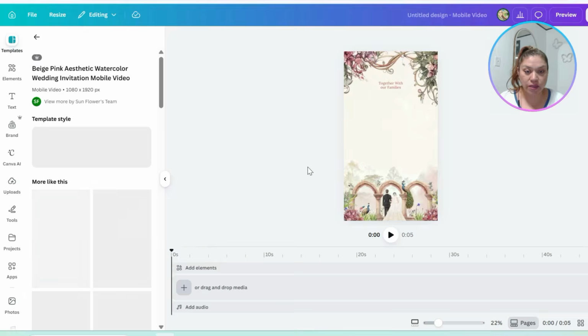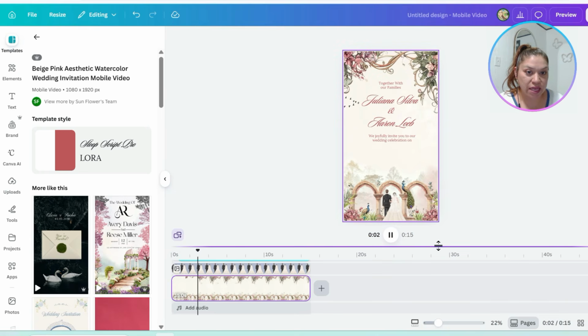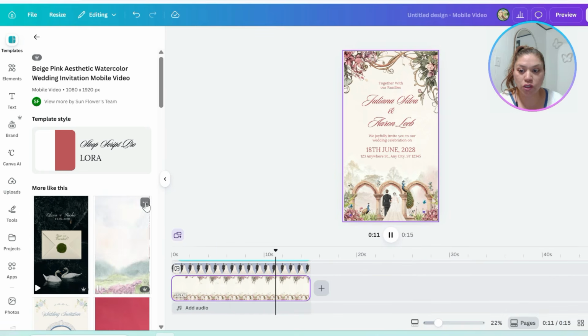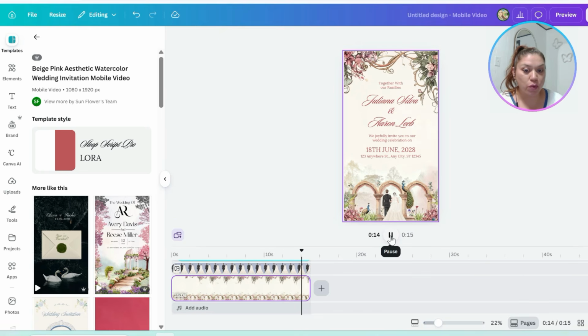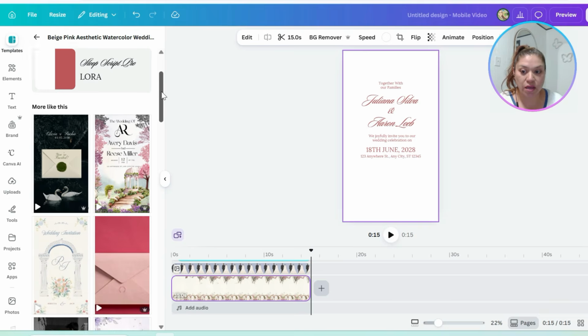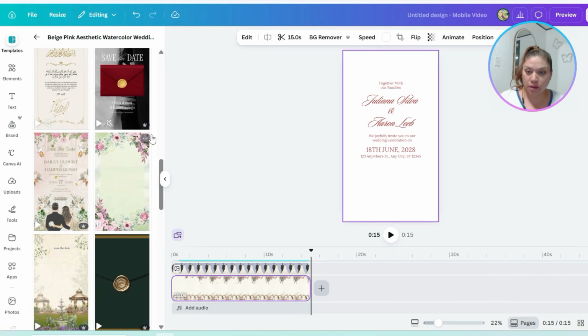Okay, so let's click on this one. And then you can click on play, and then you should be able to see the animation that happens throughout these 15 seconds of the invitation. So what you can do if you want to show samples to your public or post on social media, you can grab some, look for 2 or 3. All right, so this is if you want to present wedding invitations. There are other designs here.